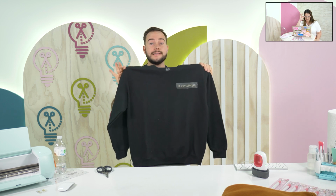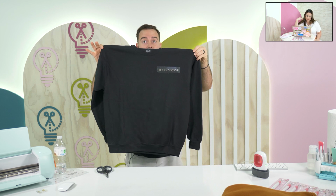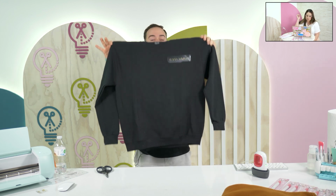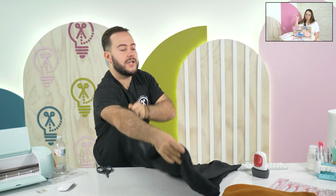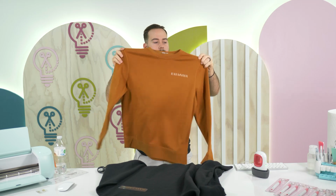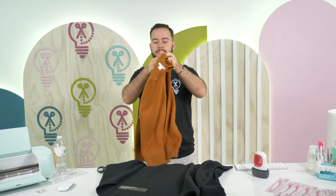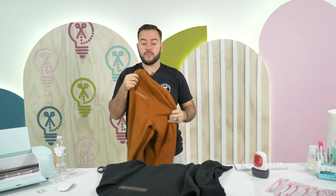Like this, and I wanted to mention this: larges and mediums, all sizes are made different at different brands. So this is just a Fruit of the Loom 100% cotton sweatshirt. It is very roomy. The Amazon Essentials, I'll just pull it up too, is a little more fitted. I think that would be some of the best examples. And that's okay. You can just work with what you got.